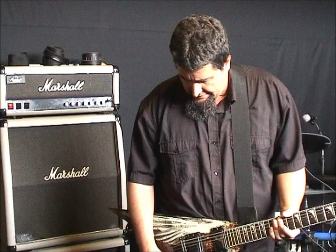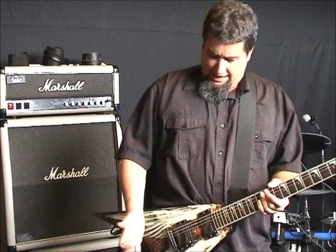That was the bridge pickup, so I'm going to keep playing on the bridge pickup because that's pretty much where I play. Everything's on 11. Here we go.